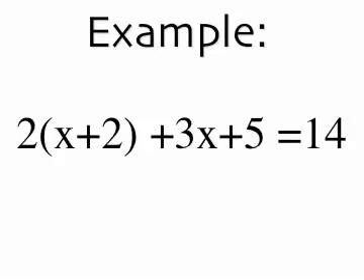The equation we're going to work with is this: 2 times the quantity x plus 2 plus 3x plus 5 equals 14. Now, there's a lot of different first steps that we could take here. We could subtract 5 from both sides of the equation to begin with. We could apply the distributive property to begin with. What I'd like to do is to walk you through the 5 steps that I showed on the previous slide so you can see what they look like.